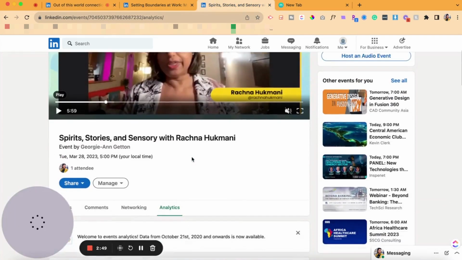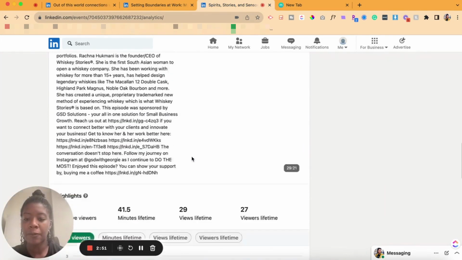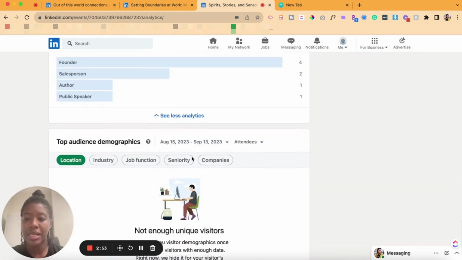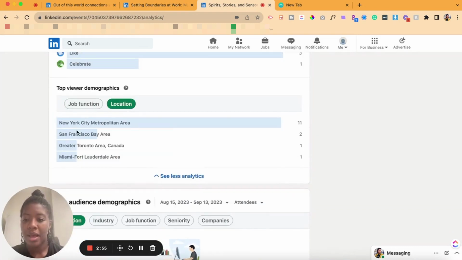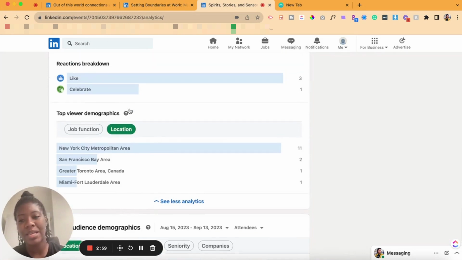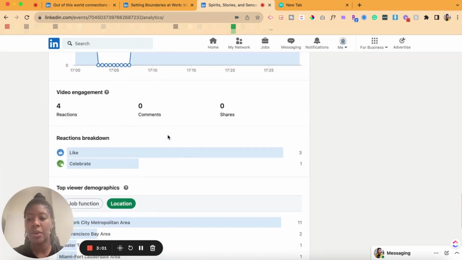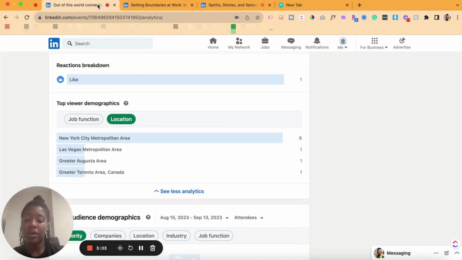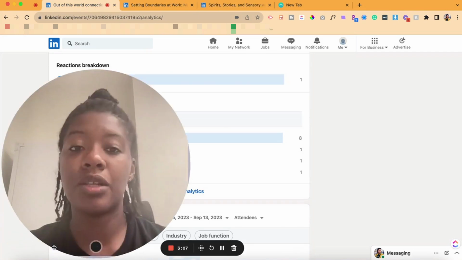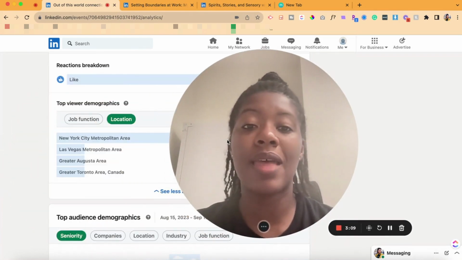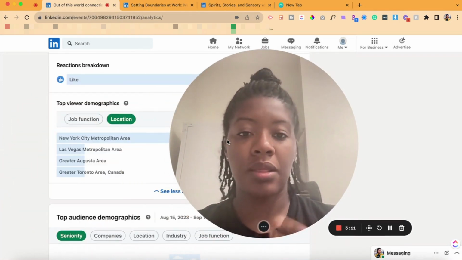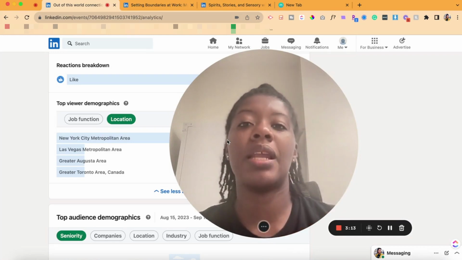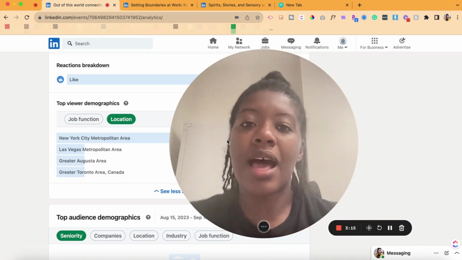And let's see this one more sample here. When we scroll down in analytics, let's see where folks are joining from. We got some more Toronto and Miami. So this is kind of a mixture of both of those past events, but we got some different emojis going on. But the value of this, right? The value of this is what I want to focus on, because it is so valuable to get that feedback, that data from the people that are watching and participating and liking and engaging. And how do you do that?